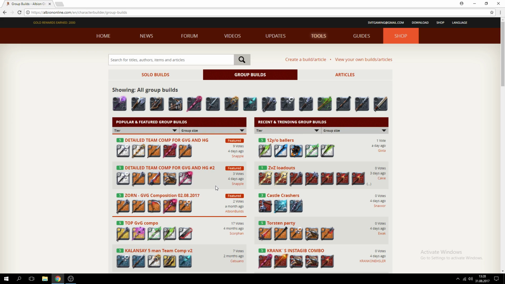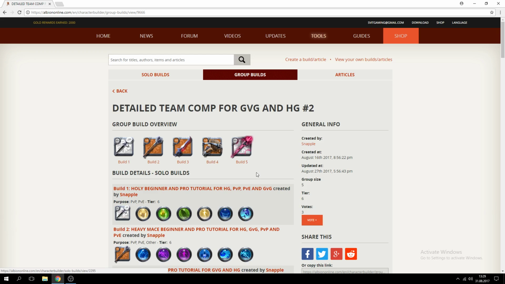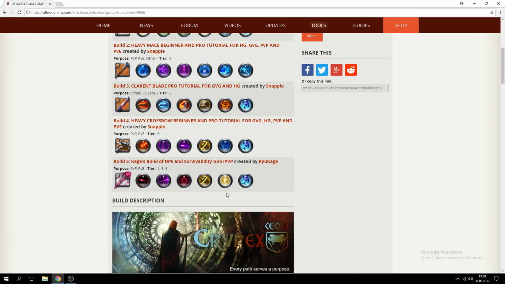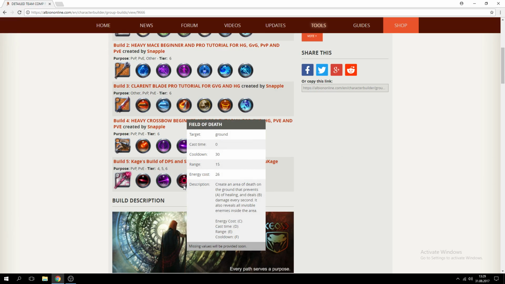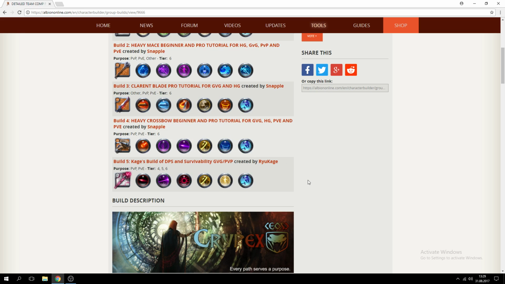Then the next thing is you want to have a curse staff. 100% always go with a curse staff. Right now the only viable curse staff, the best one, is the demonic staff. The demonic staff is really good for that 70% ability. It has this field of death that reduces healing by 70%, it's a circle thing, and the AoE is really massive. In the new builds it's mandatory, and armor piercing is one of the main reasons why you want to have it.